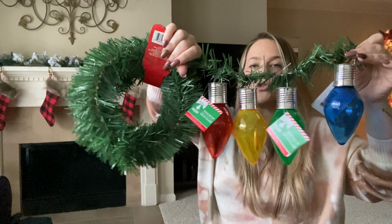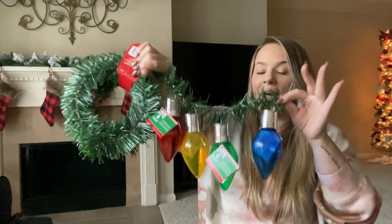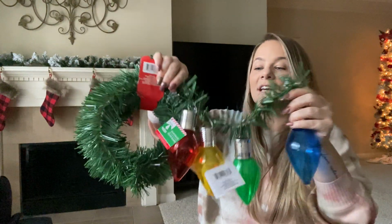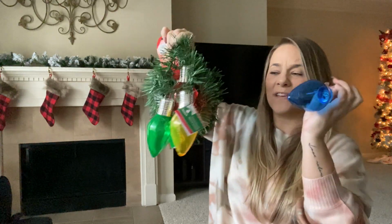But look how cute. So I'm going to put these around the balcony, and they're going to light up at night. I cannot wait. I'm so excited. I've always seen the stick form at Dollar Tree. I've never seen the ones that hang. And I thought that is perfect for when you don't have an outlet outside. So I picked it up, and these are gorgeous colors.